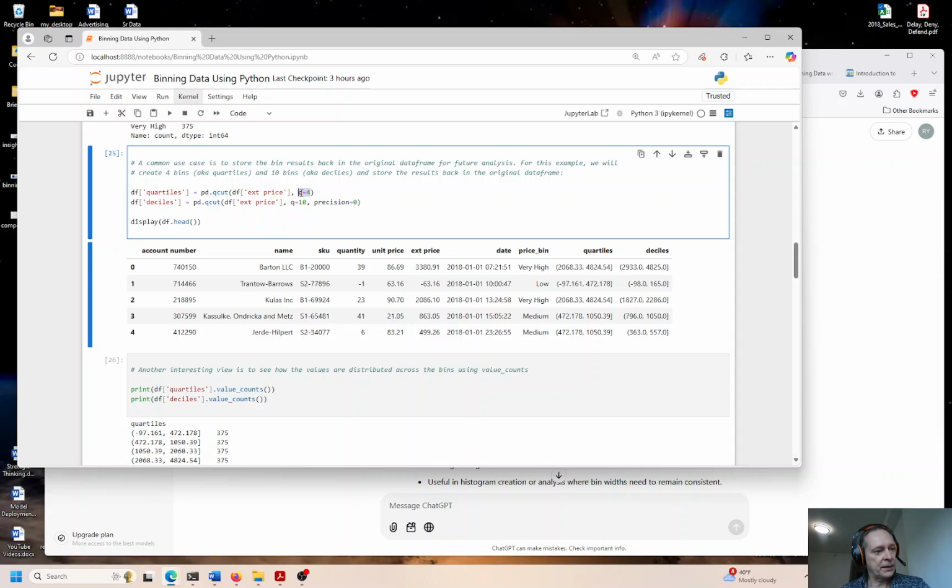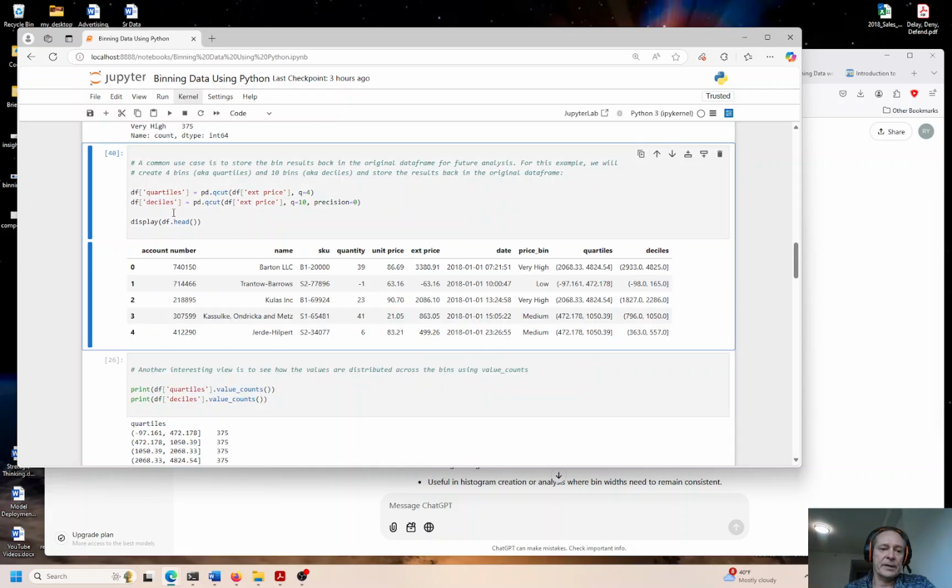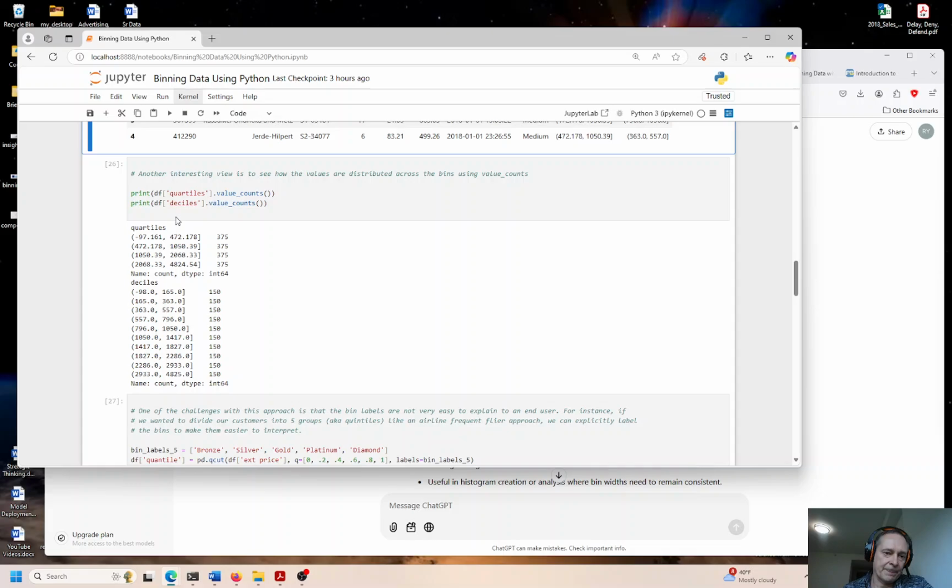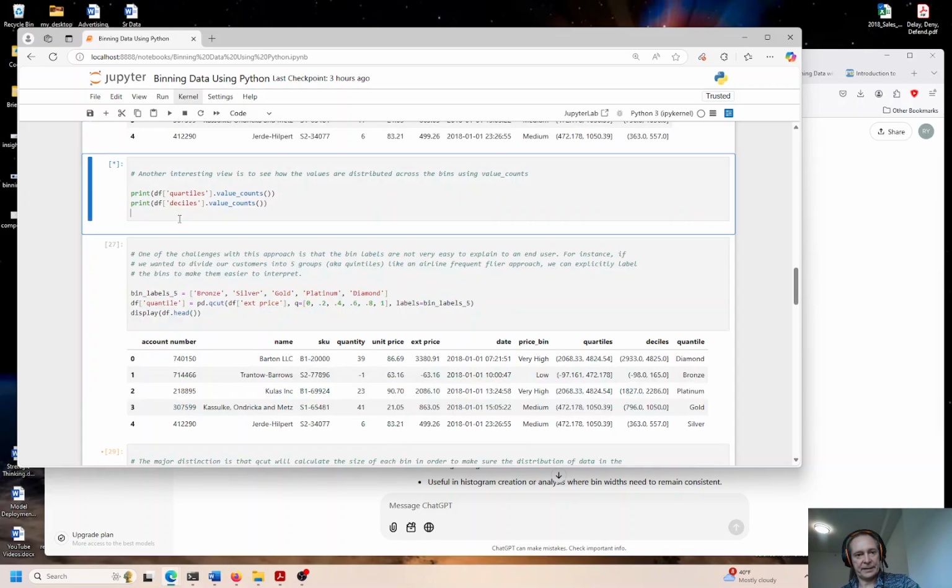The range can be whatever it is. I just want equal numbers. We saw that 375 just a moment ago. So here we're getting the same thing, but deciles. Instead of 4 different buckets, we will have 10 different buckets, okay? And they will all have the same number of counts as we saw before. And if I refresh this, you'll see exactly that.